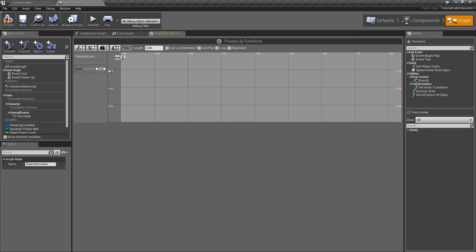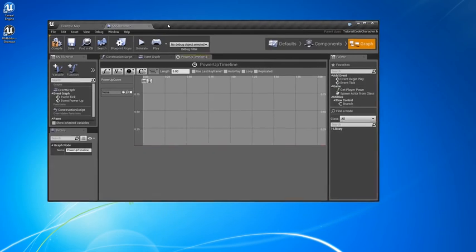So now, normally we would often just create a curve in here. I'm actually going to drive you away from doing that, because this is kind of a critical system. This is the character of your game, and you don't want to make it easy to come in here and break stuff. Also, you're a couple of stages removed. If you have to edit this curve, then you've got to find the blueprint, open the blueprint, find the timeline, open the timeline. So what we're going to do instead is, well, not that.